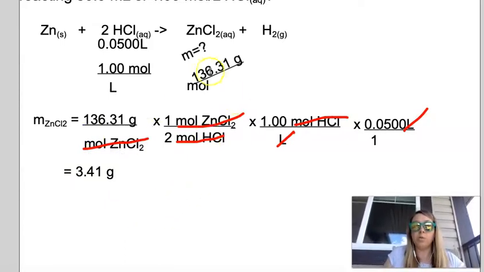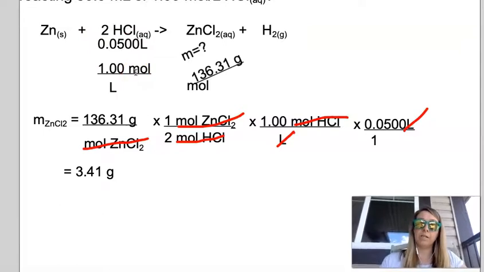So you'll notice that this question used a little bit of solution, right, because this was a solution, but that it was asking us to find a mass, and that's pretty common to see that the two get mixed together. So you'll notice over here for the HCl, we never went and got a molar mass, and that's because we didn't have a mass, so we weren't looking for a mass, right? We said in the previous video, when we were looking at gravimetric stoich, that we only need molar mass if we actually have a mass, or are looking for a mass.